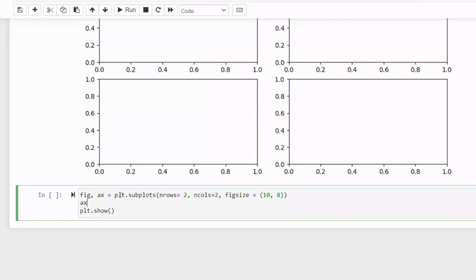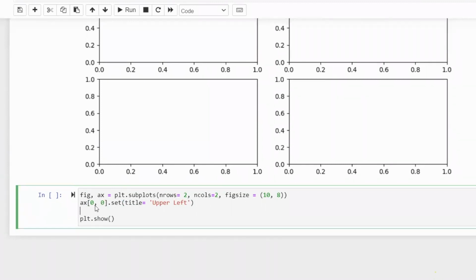I could do ax using the square brackets. That means the first column to my left has this index, right? I can say dot set, I want to set the title. I can say, okay, let this be called upper left.